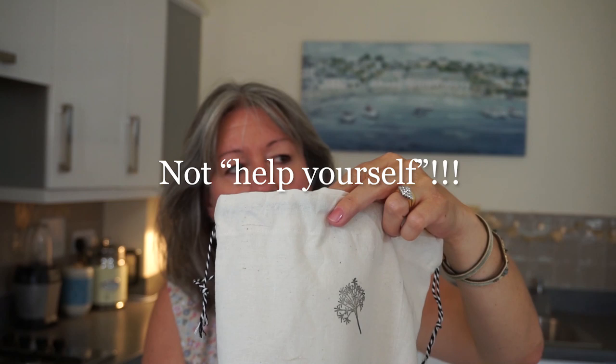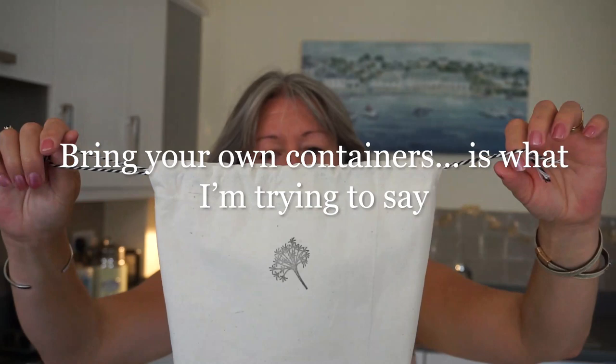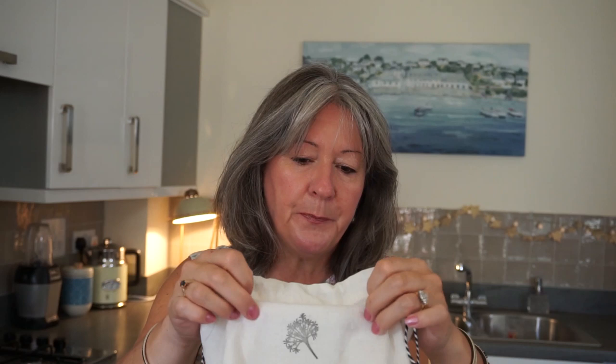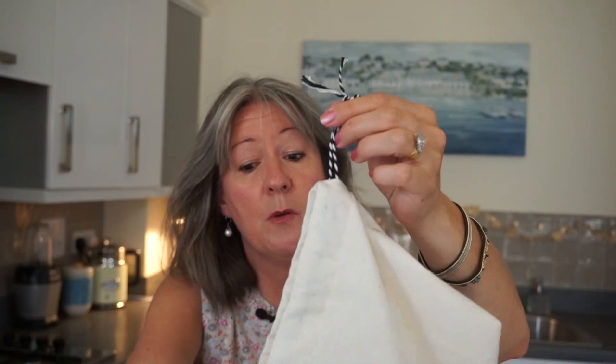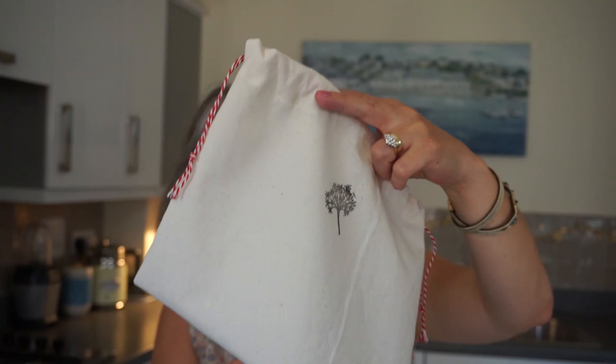What am I talking about? Whether you don't use carry bags, so plastic bags. So I've got that. And I don't think you'll be interested in the tutorial because they're all over, but it's just a simple, thin cotton. And then I've just turned over the top so it doesn't fray. And I've just used twine, which is what I use in my wrapping. And then just put a little stamp on it. I might try painting some of the others as well. But anyway, I've got quite a few of these in all different colours. So when I go out, they weigh these and then you fill it up with whatever. And then they just take the weight of the bag off.